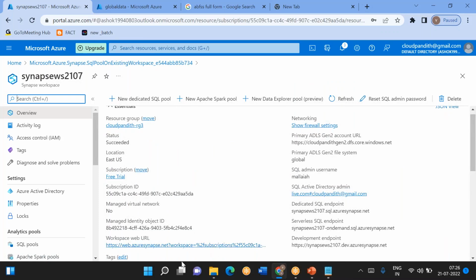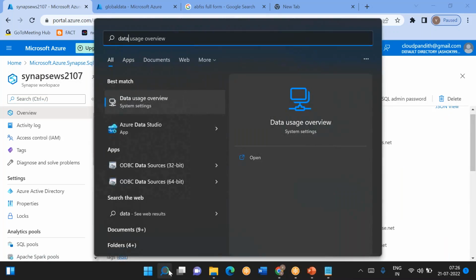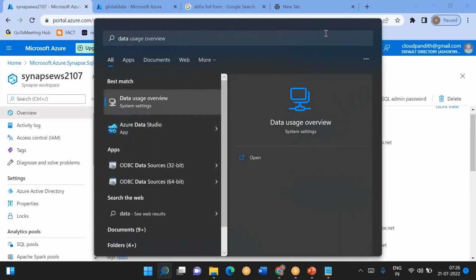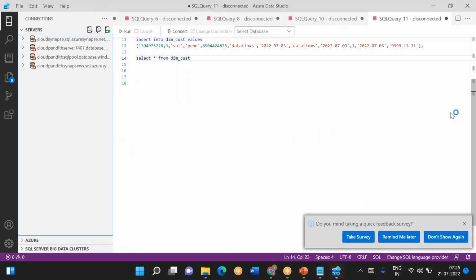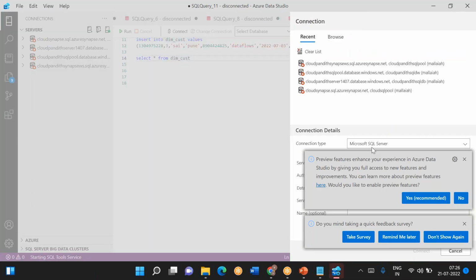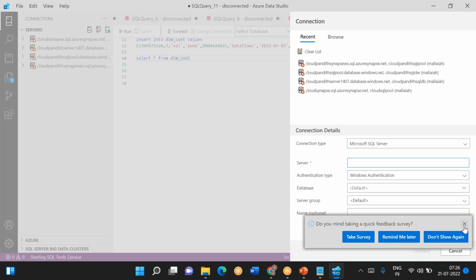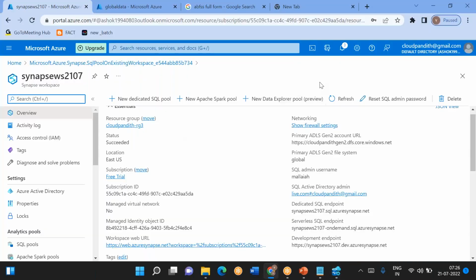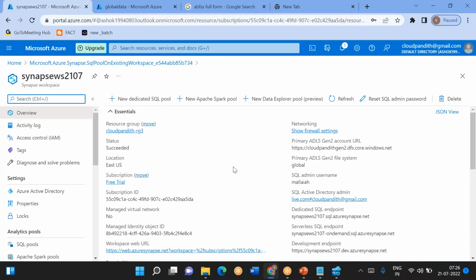So now what is important is, let's open Azure Data Studio. Click on this. Let's give the server name.